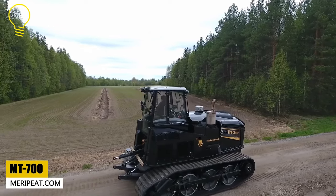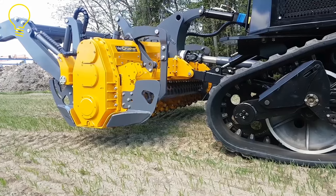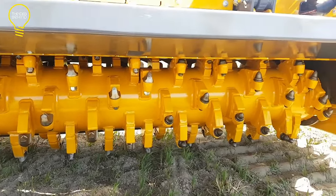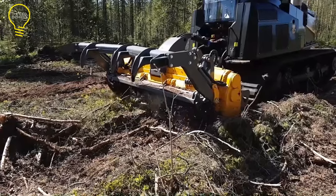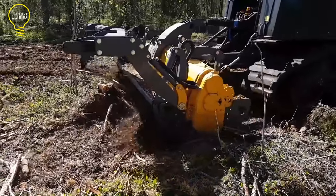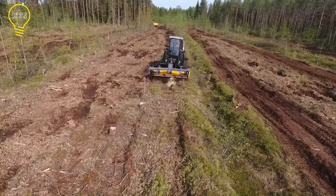The MT-700 — Merry Tractor designed this crawler tractor to be efficient, flexible, and adaptive in severe environments. The tractor works quicker and consumes less fuel per hectare than any other method, due to its high engine power and extreme-duty mechanical power takeoff. The combination of power and enormous torque allows its big displacement engine to function at low RPM. This tractor can be outfitted with the Merry Crusher MG 311 DTX for mulching activities, which is made up of carbide cutters for thick soil and dense vegetation. It has a rotor diameter of 24 inches and a working depth of 12 inches, allowing it to crush, clean, and reclaim soil in abrasive circumstances, whether in a forest, construction, or agricultural site.